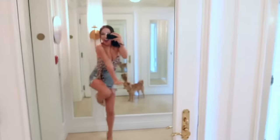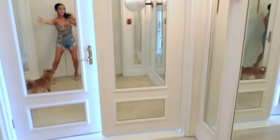Yeah, see, there we go. So you got a whole bunch of mirrors that's basically the entry. So it's an illusion, it's a facade. It just makes you feel comfortable having an elevator open up directly to your unit. So that way you know, okay, at least there's a door there if you have guests or whatever. They're not coming in directly to your spot.